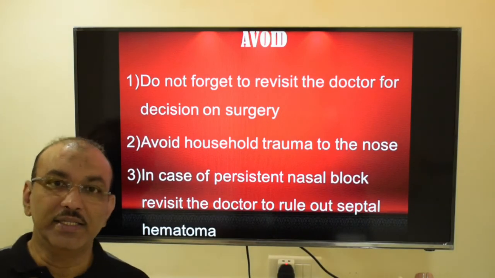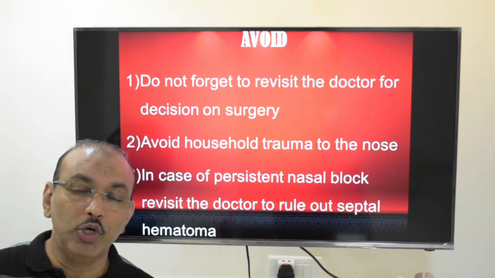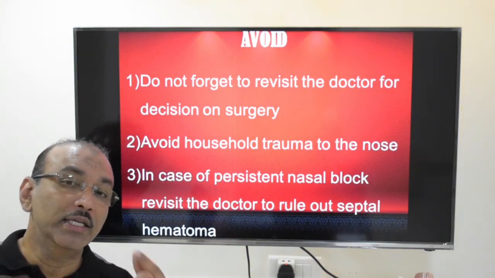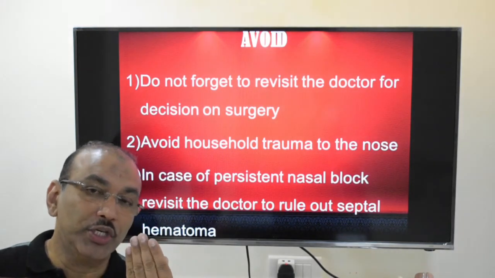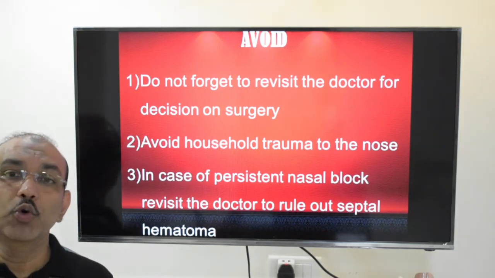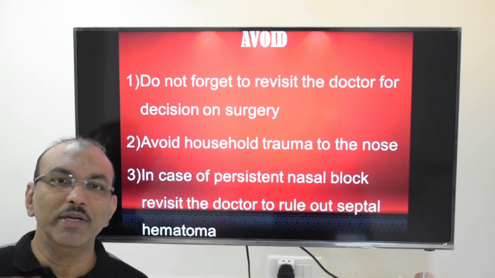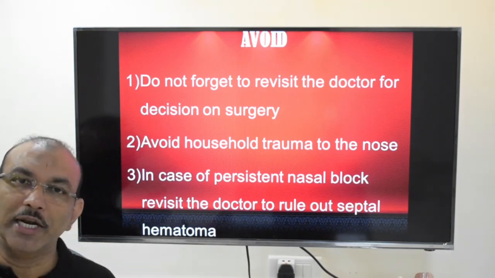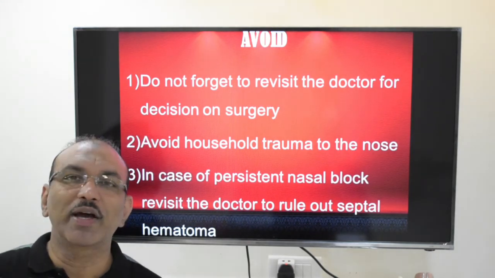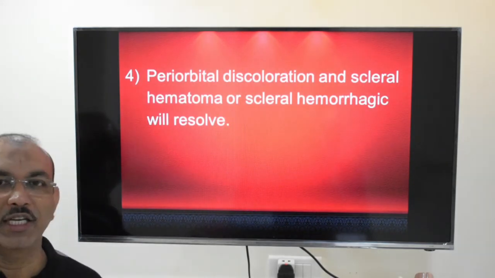And in case in this waiting period your nasal block increases and you are not able to breathe, go back to your doctor and don't wait for 7 days, because maybe there is a blood collection inside the partition, which is called the septum, which needs urgent intervention. So if you go and see the doctor, he will re-examine and confirm it is not any blood collection, it is related to the trauma, and if he says it is okay that you wait for 7 to 10 days, it's fine. Then you can go home, wait for 7 to 10 days and revisit him once again.